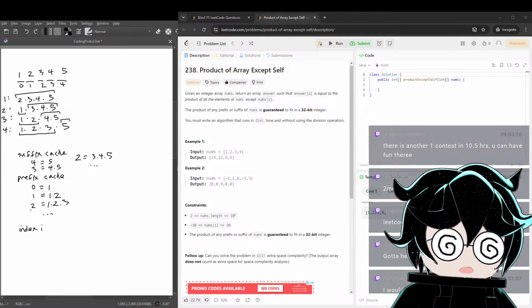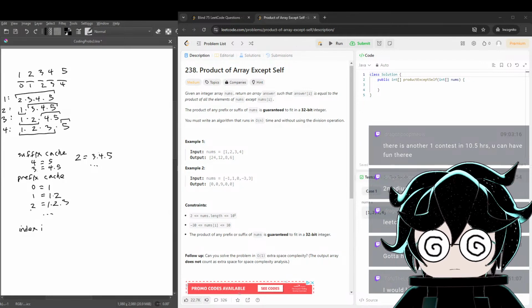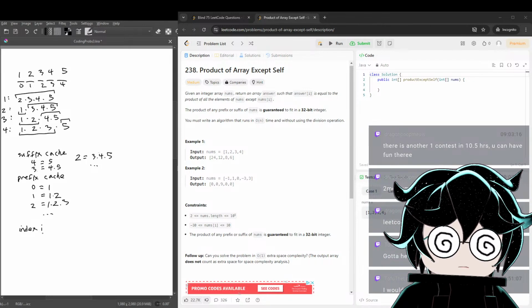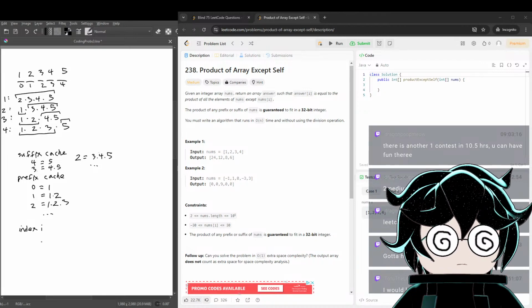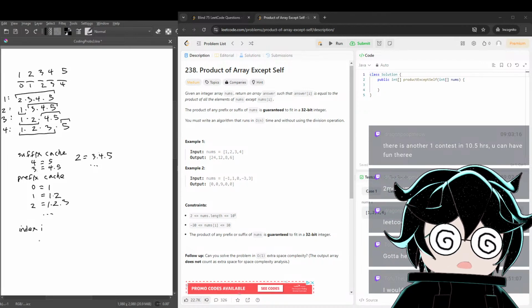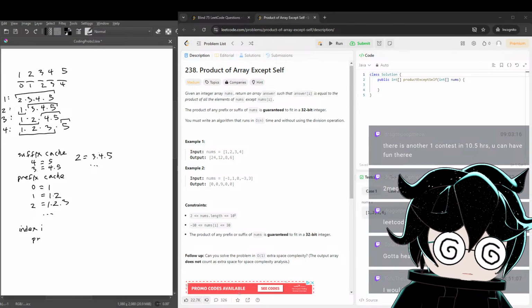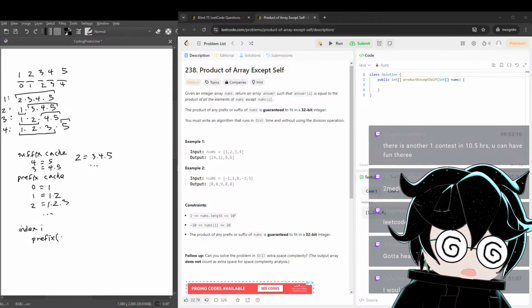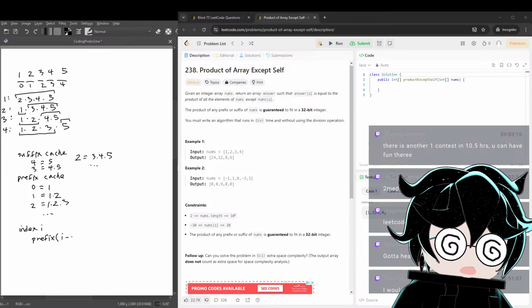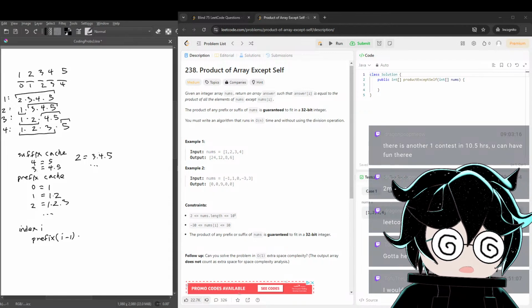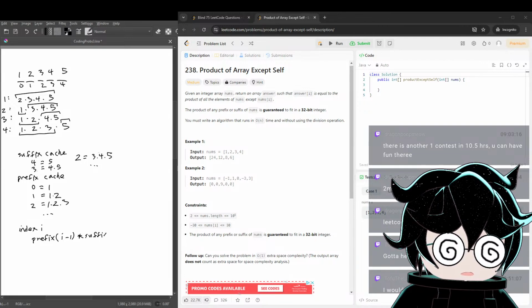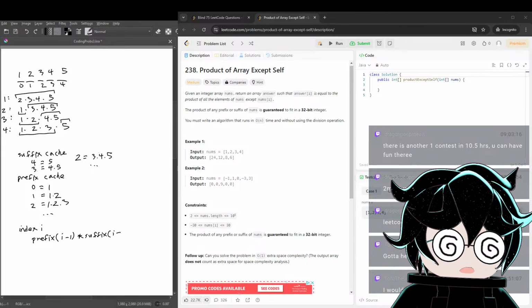0, 1, 2. The keys will all store the indices. So for index I, you would do prefix I minus 1 multiplied by suffix I plus 1.